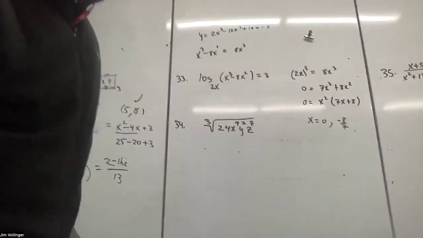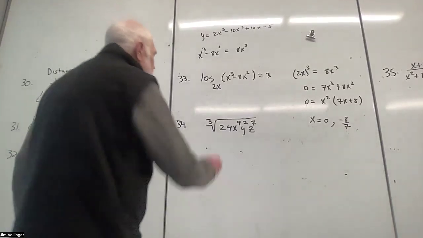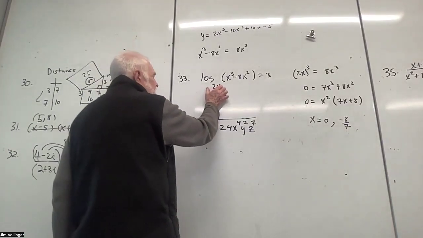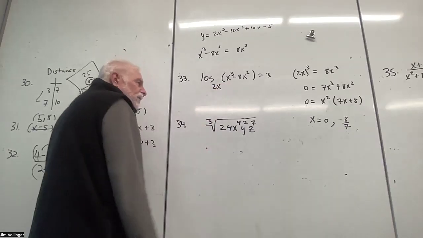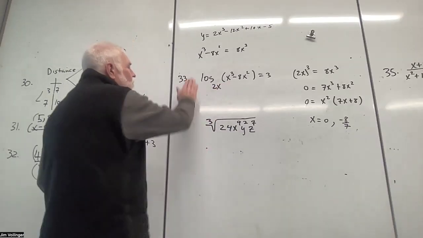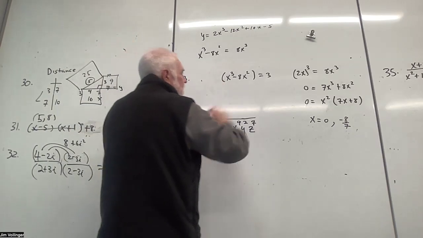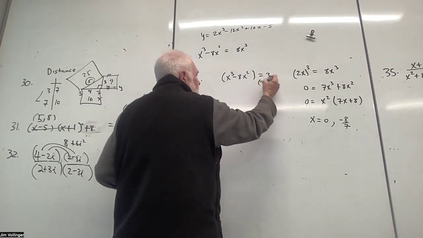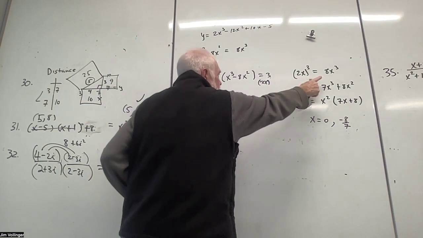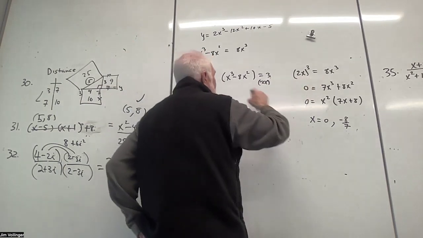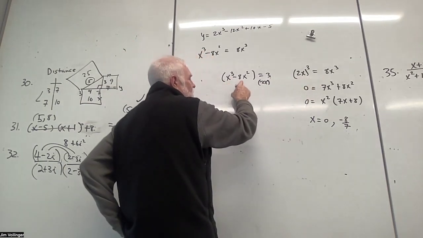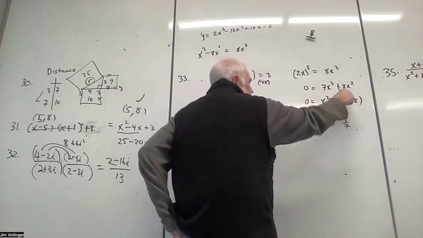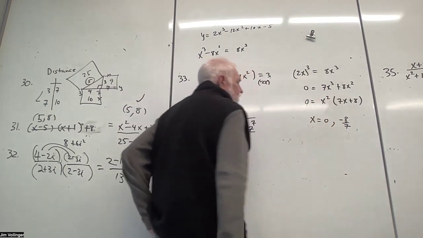Next problem is a challenge question. Going to take it right off the test. I was trying to get folks to realize that the base of this exponential function has to be positive by definition. So we'll move the log base 2x to the other side. We get 2x cubed. 2x cubed is 8x cubed. And when does that equal x cubed minus 8x squared? When we bring those terms over to the other side, we get 0 and negative 8/7.